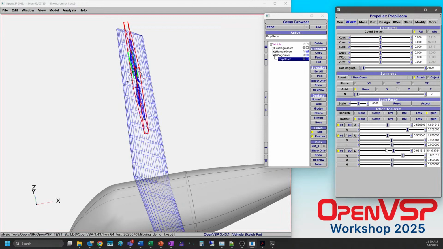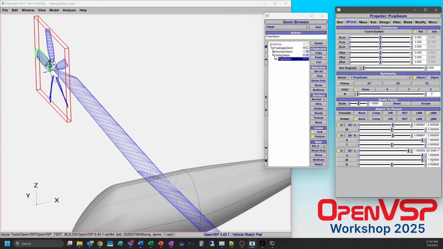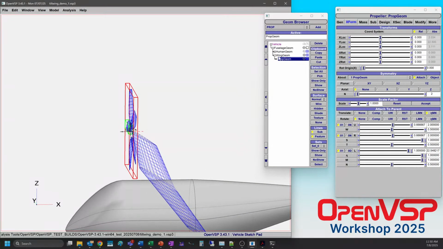So what we want to do is attach it out to essentially the wingtip, okay? And we want this to be all the way forward. Now it's attached at the leading edge of the wingtip, but notice it's still not quite rotated where we want it to be.